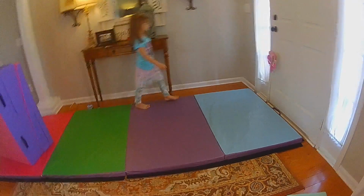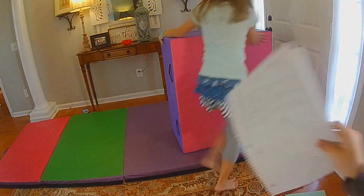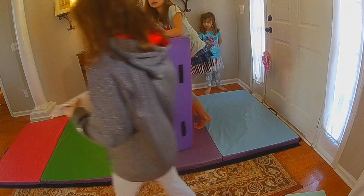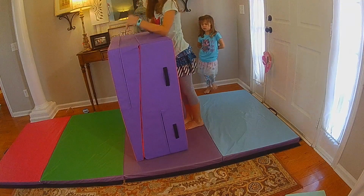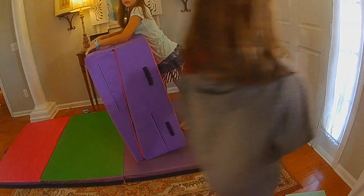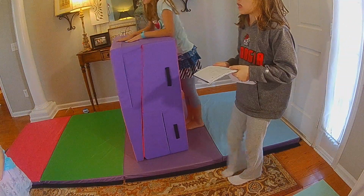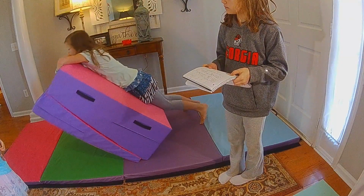Okay. So, what you're gonna do is take your panel mat and put it this way so you can't open it from the top, and you're gonna put your hands on this part, but don't put them over here because then you could smash your fingers, and you really don't want to do that. And make sure no one is in front of you and nothing is in front of you. And then you're going to want to fall just like this.